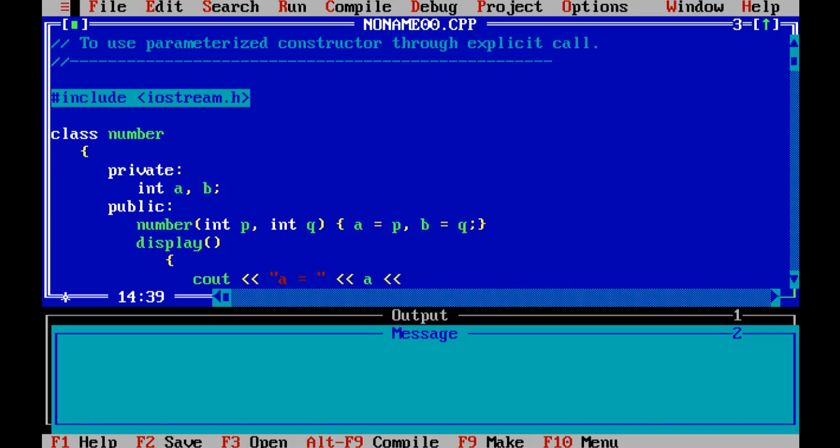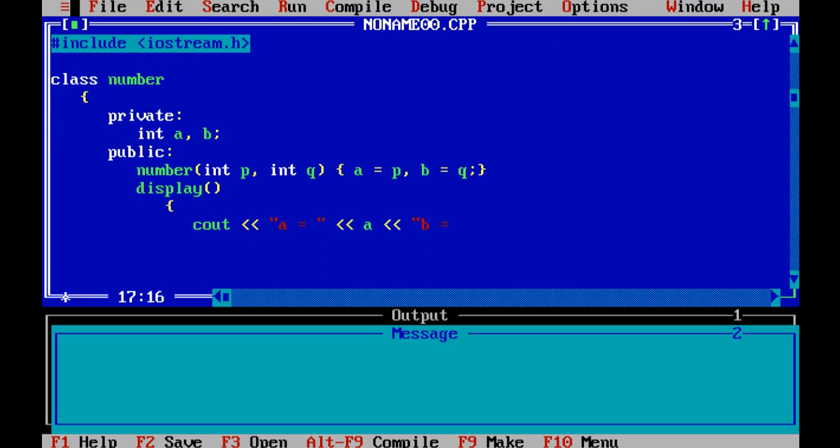Okay, and then b is equal to b and end line. Okay, that is as far as the class is concerned.